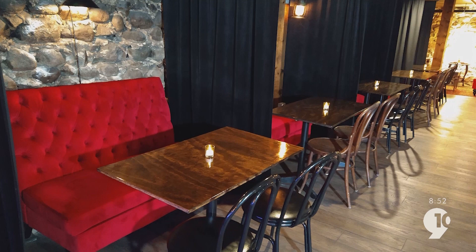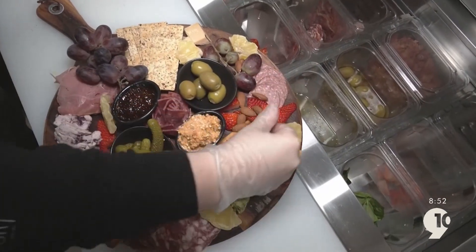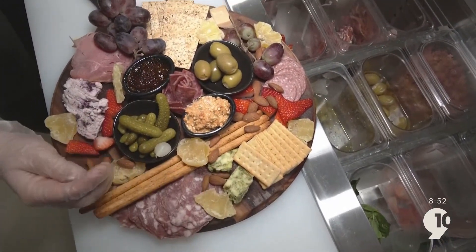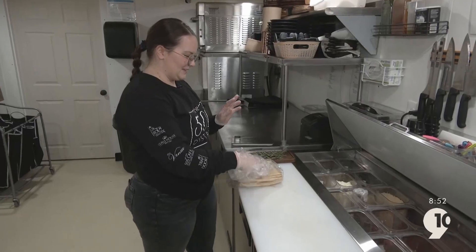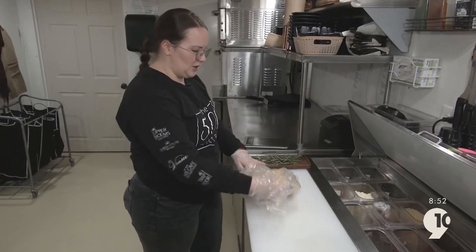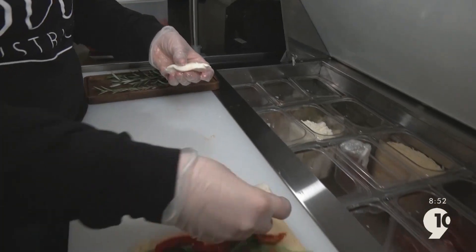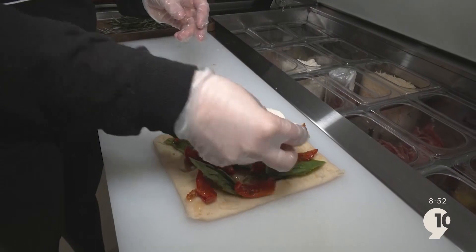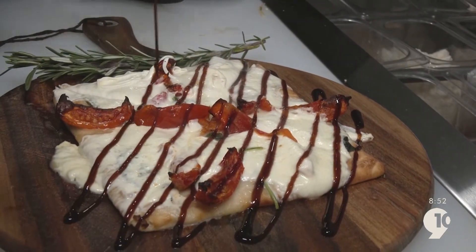This building was built in the 1800s. But now it's the Trap Door, serving up shareables like this charcuterie board — everyone gets a taste of it, and it's got different flavors that you won't get anywhere else. Bar assistant manager Kylie Hoffman typically reaches for the artisan flatbread. You get the fresh basil, and then you get the nice tomato with that creamy mozzarella cheese, and then you get the crunchiness of the crust. It is amazing.